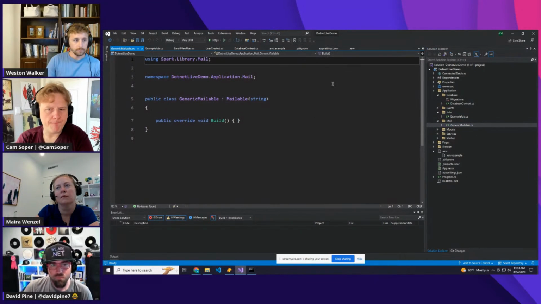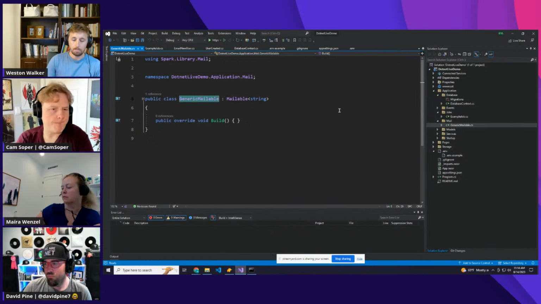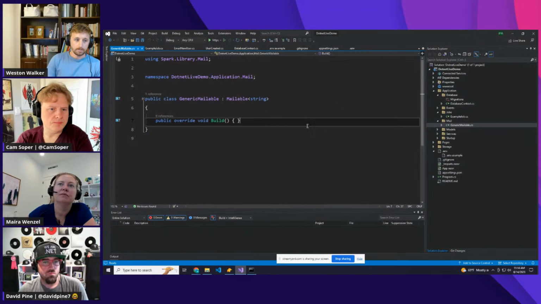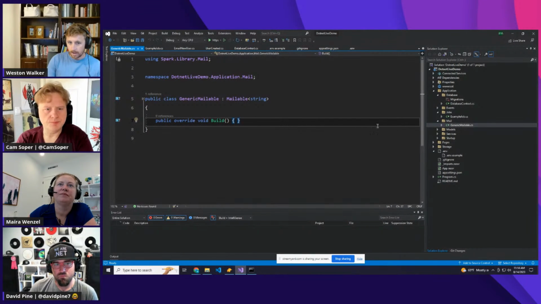We have Mail. So these are what I call mailables. Each mailable is for a specific type of email. So if I had a welcome user email to send out when someone registers for my app, I could build out that logic here and then easily just call send the welcome user email from anywhere in my app, and it's here by itself, not muddled up with some other types of emails.